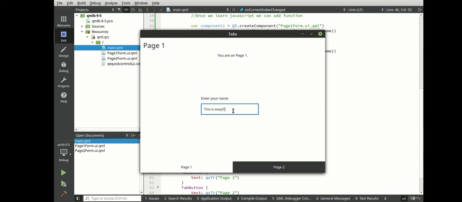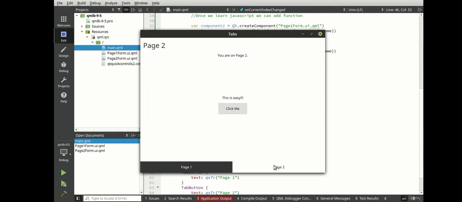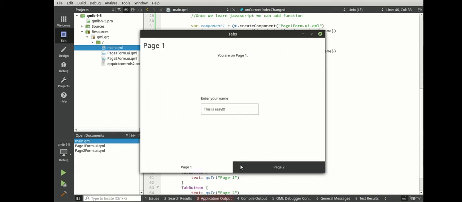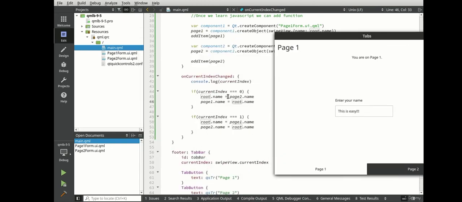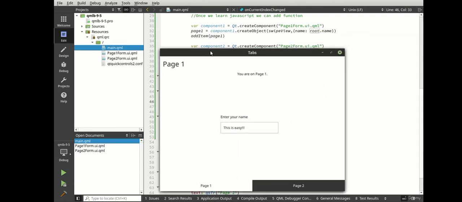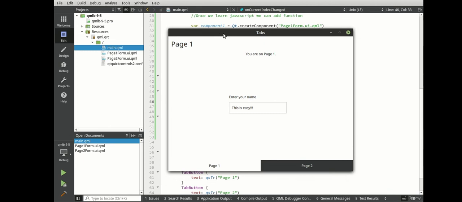This is easy. Compared to other frameworks and languages, this is very, very straightforward. So some caveats and some takeaways here is we are not doing true property binding. True property binding, we wouldn't have to really worry about updating all this. It gets pretty complex, but I think we've got the bare basics of what you need to pass information around between different pages.